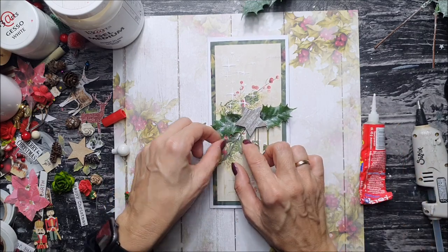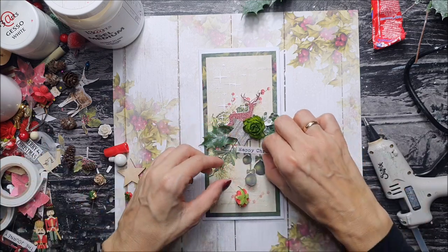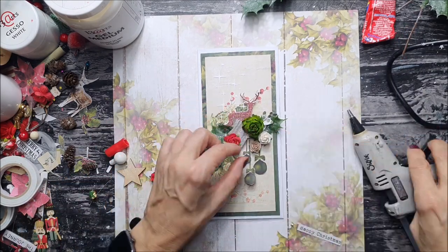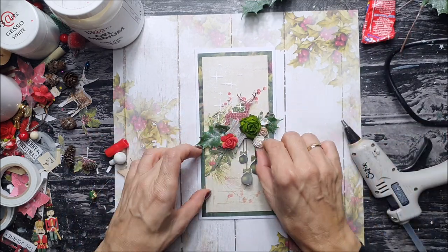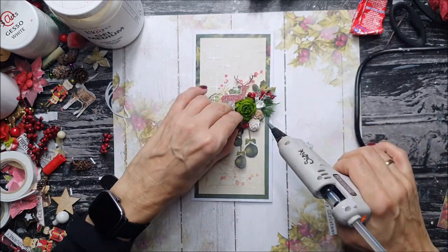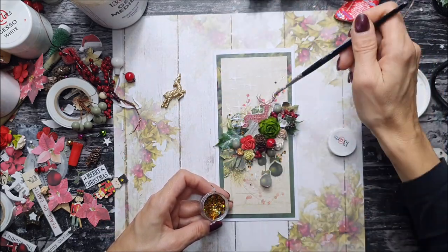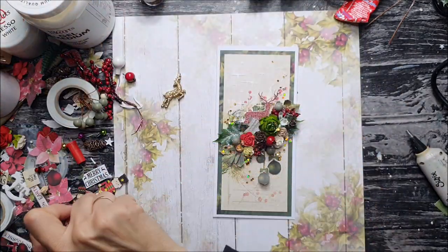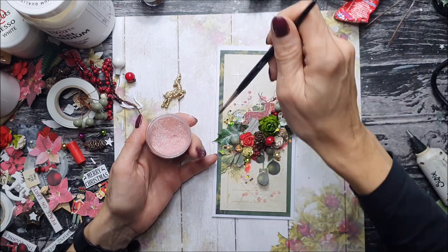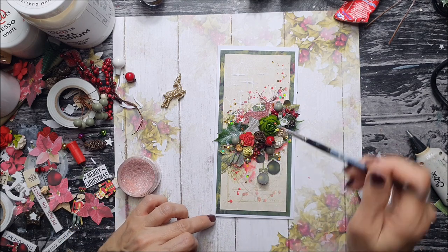Then I'm building my composition again — this step is basically the same. All the paper elements — the leaves, the flowers — are in the kit. If you don't find something you like, you can use other elements like stars or wooden elements from your craft stash. I'm using a hot glue gun, and this time I'm adding a little more to my card. By adding some gel medium and glitters — glitters are also included — you can create a really nice sparkly background. The gel medium dries transparent so don't worry about seeing it now.